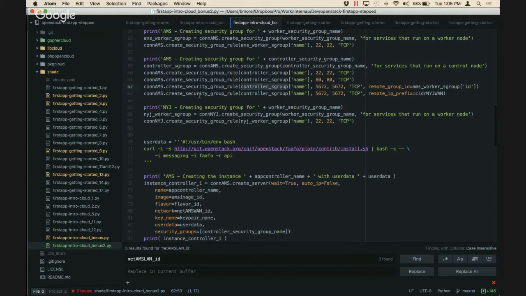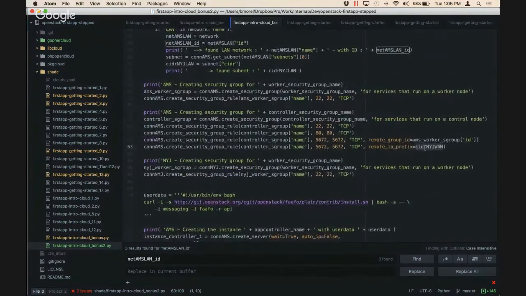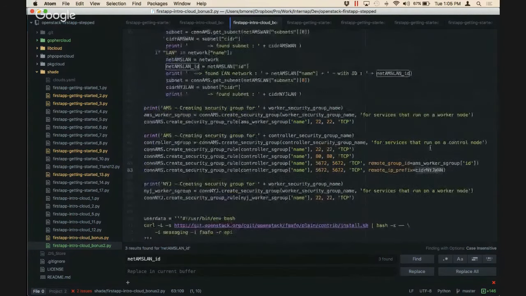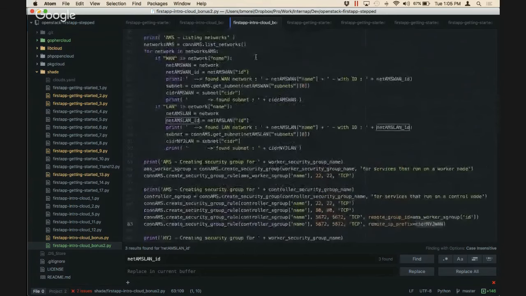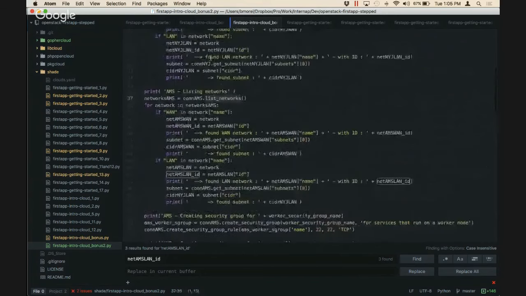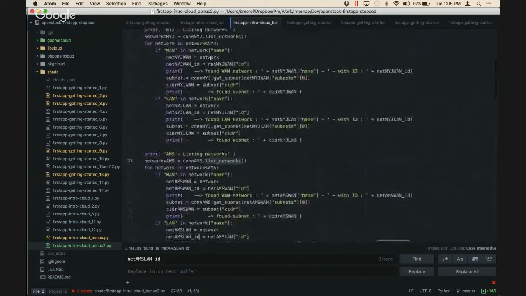Yeah, and this last part, which is also very interesting, is to apply the same thing, but to the New Jersey set of IP. So if we go back to this, what is this CIDR New Jersey 1? This is the one that we got back when we listed the different network.